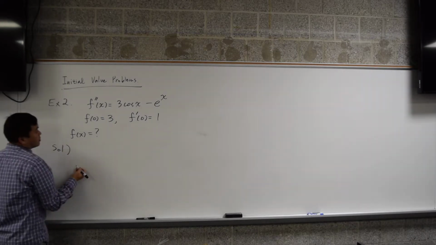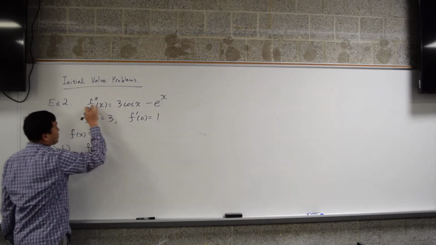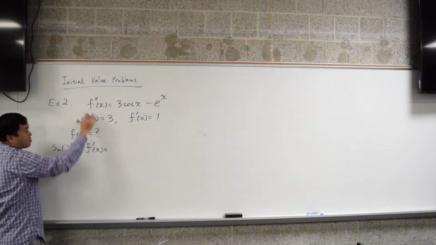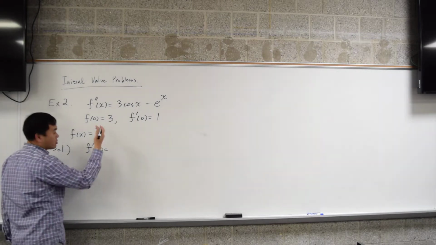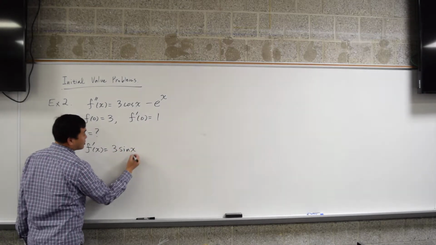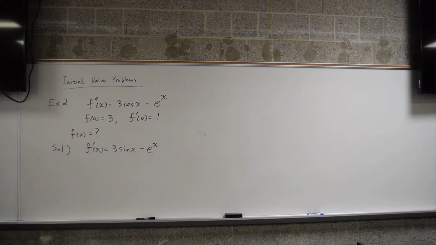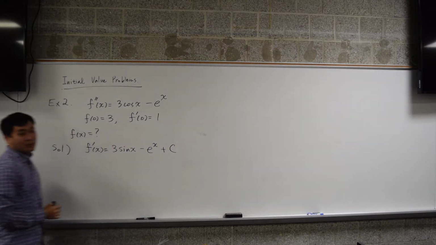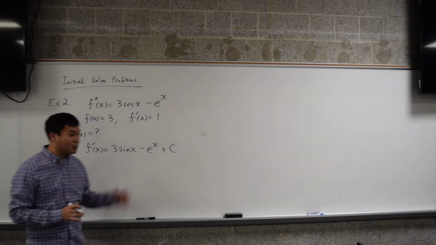Solution. All right, first, the antiderivative of f double prime would be f prime. If you differentiate f prime, you'll be getting f double prime. So I should be writing down the antiderivative. We already did something like that a moment ago, so let's just write down what we had before. Like we know that sine differentiates to cosine, and e to the x differentiates to e to the x. Is that right? Plus c. Plus c is the thing that you're missing. So what I wrote was wrong because I forgot to put plus c. Once you have plus c, then we're right.